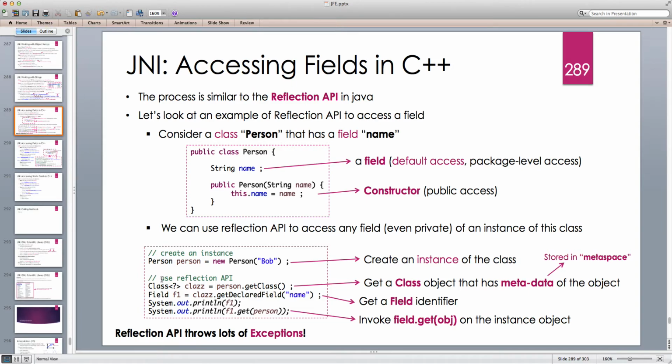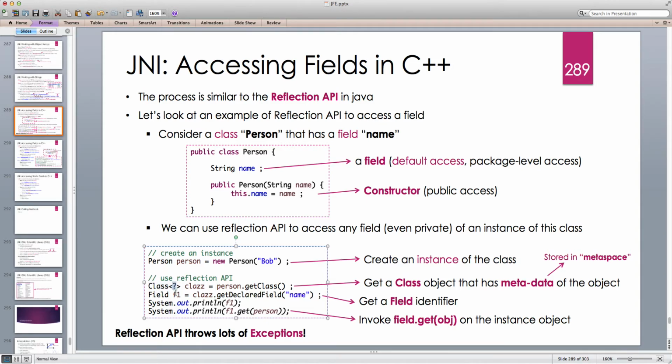So I go to another class, and in the main method I instantiate this Person class with the name Bob, and I'm using the reflection API. The first thing is that on this instance object person, I invoke the method getClass. This returns a Class object which is parameterized.